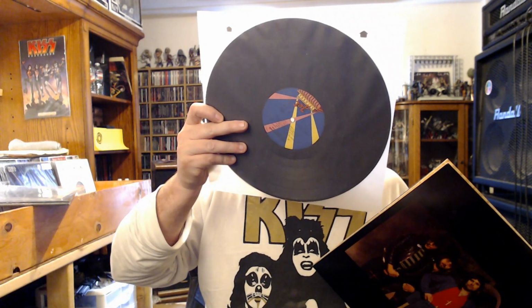And we open up as a gatefold, and there's two CDs in here. So the first one, well, obviously we have the record. I guess I should have pulled that out first. So we do have the vinyl for Blizzard of Oz. Come on, Mike, learn how to talk. We've got the original inner sleeve. It's got just the Ozzy and the Blizzard of Oz logo, just like the original did. Then we've got the lyrics on the other side. The original was not a gatefold, and unfortunately I do not own any original version of this album anymore.